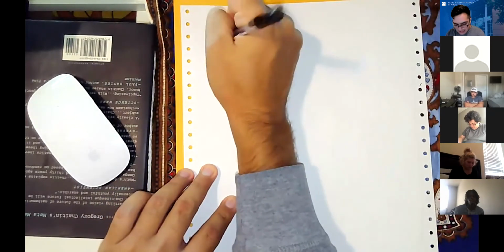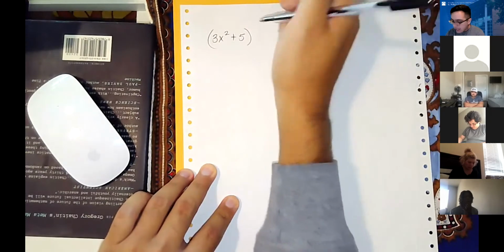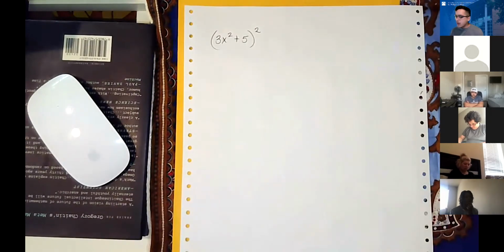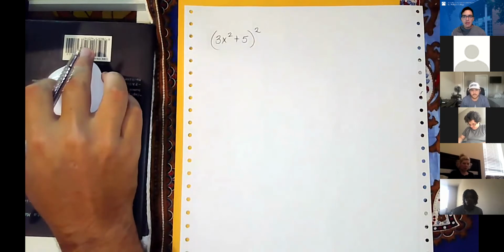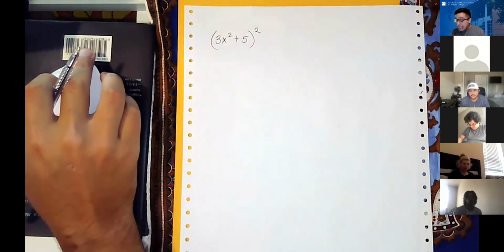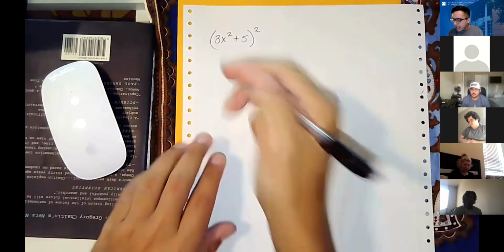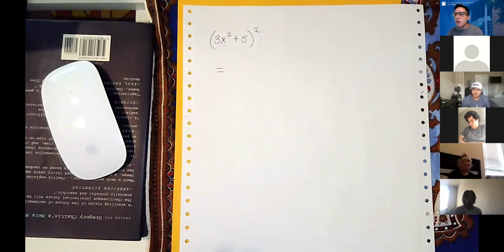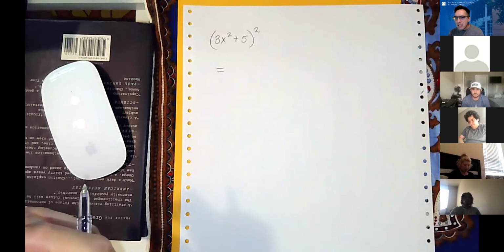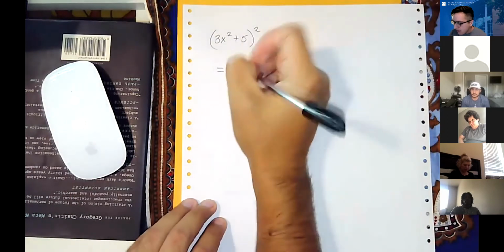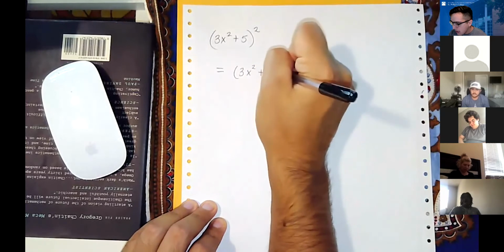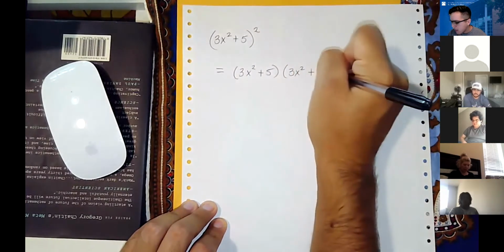So this one was 3x squared plus 5. And then I squared that. Can anybody tell me how you would start a problem like this one off? You can make it 2 binomials. Yeah, okay, exactly. That's exactly what I want you guys to do. So if you see something raised to a power, then that means that you have that many copies of whatever the object is. If it's a number and we had 2 to the second power, you would write 2 times 2. So if you have a polynomial raised to the second power, you'll have that polynomial times itself, a polynomial times a polynomial. So we should have 3x squared plus 5 times 3x squared plus 5.